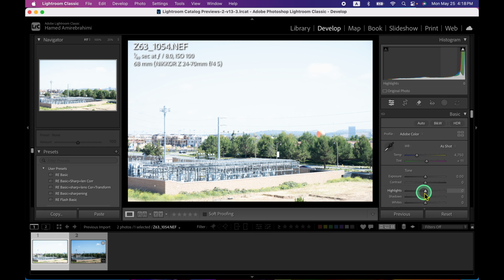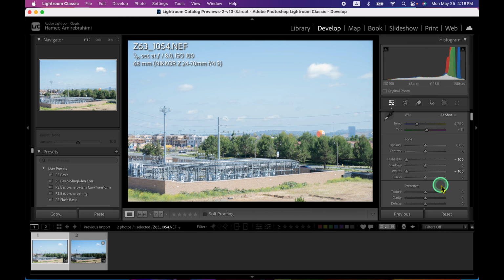Even if I go ahead and lower the highlights and the whites, you can still see that the detail in the sky, in the breaks over here, and in some buildings and the mountains are not very clear.